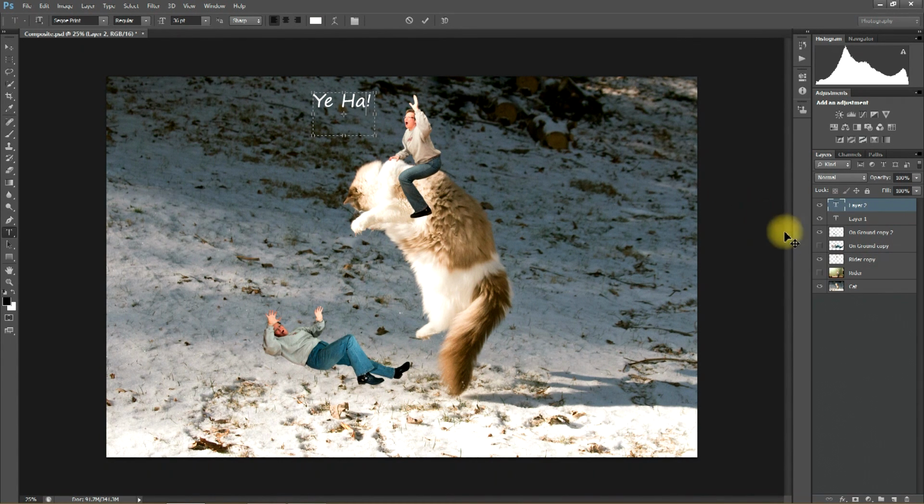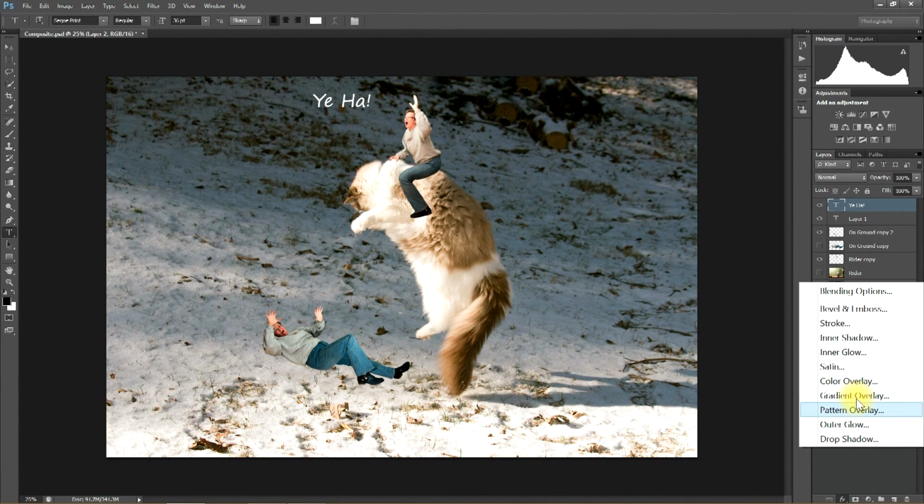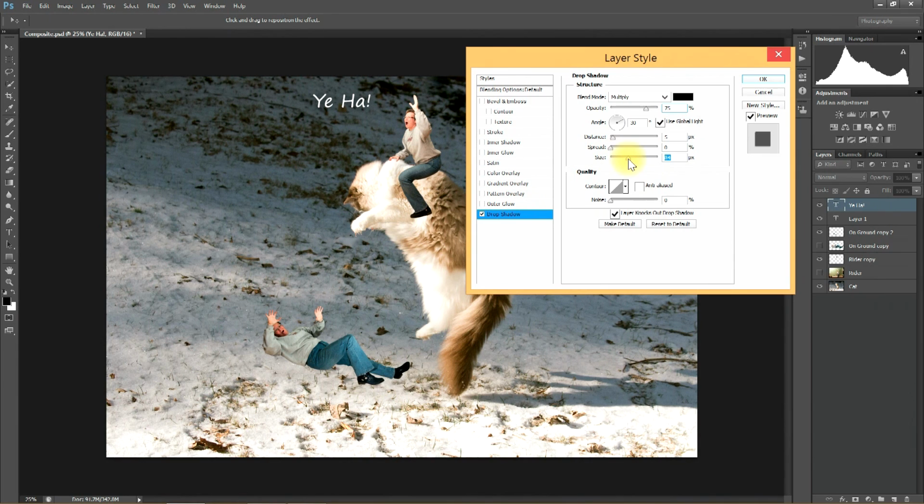My text looks good, but I want to apply some effects to it. So to do that, I'm going to go down to the little FX thing on the bottom. And I want to put a drop shadow on it at least, but when I click one of those, it'll bring up a dialog box. I moved it over so I can see my text, because you'll be able to see the effects. I'm just going to fool with the sliders and see what looks good. And you can check off some of these boxes and see what looks good to you. If you want to be able to use this on the next text box you use, make sure you click to make it your default. Then hit OK.